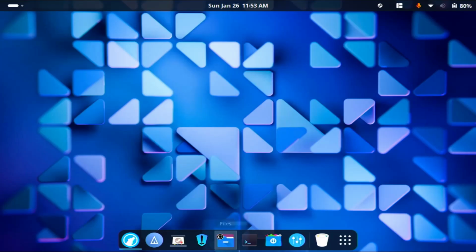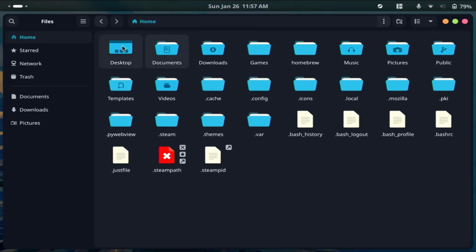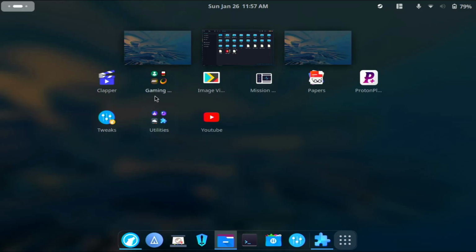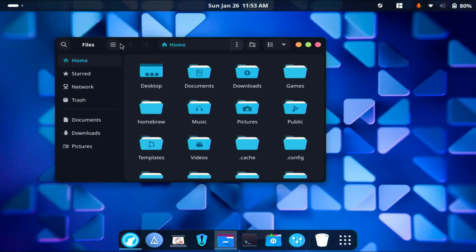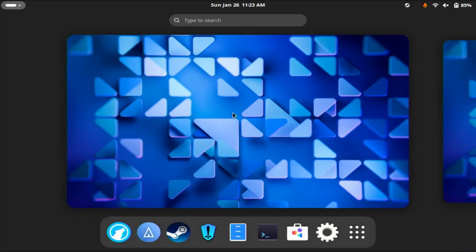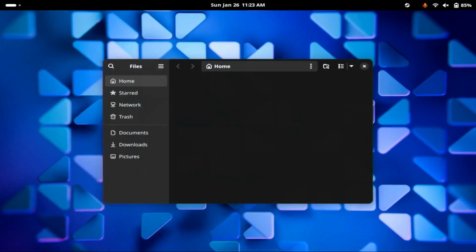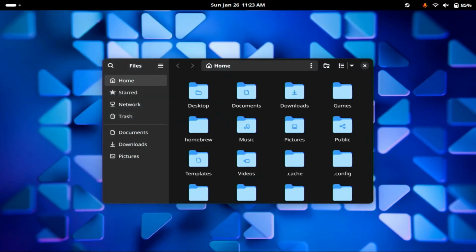This is the customized GNOME desktop environment on Linux, and it has a very nice and consistent theme across all the applications. But that's not the stock GNOME experience on Linux, and it looks something like this. This default theme is called Adwaita, and as you can see, it's very basic and minimal. The developers of GNOME even disable the maximize and minimize button on the window by default.